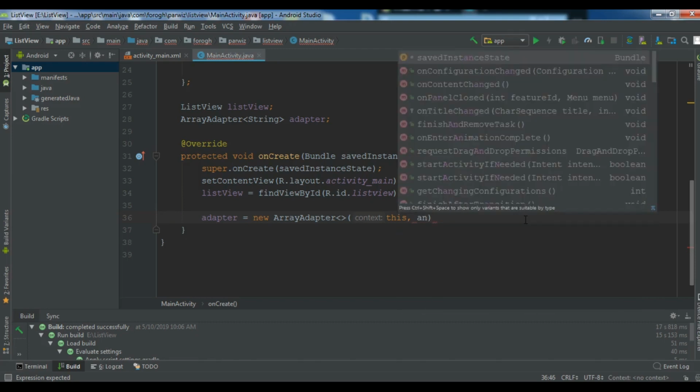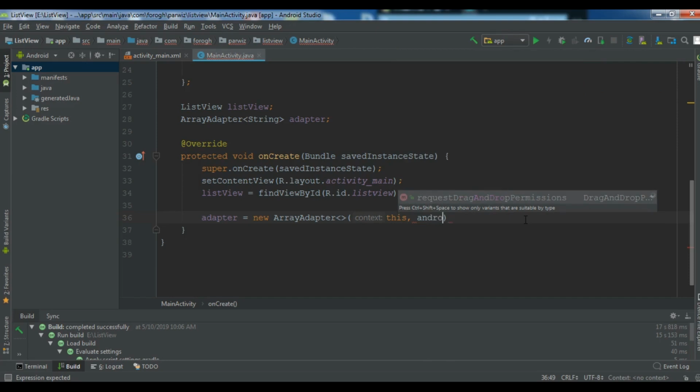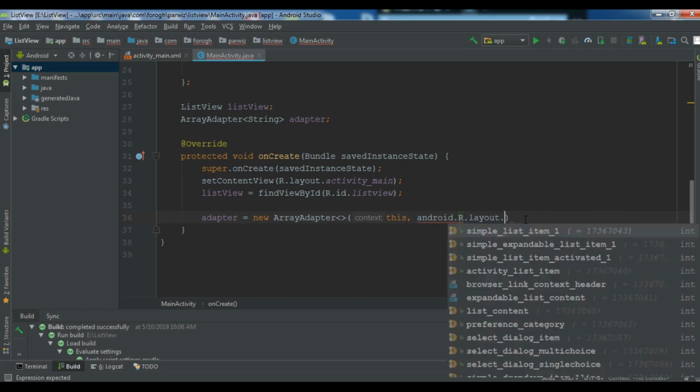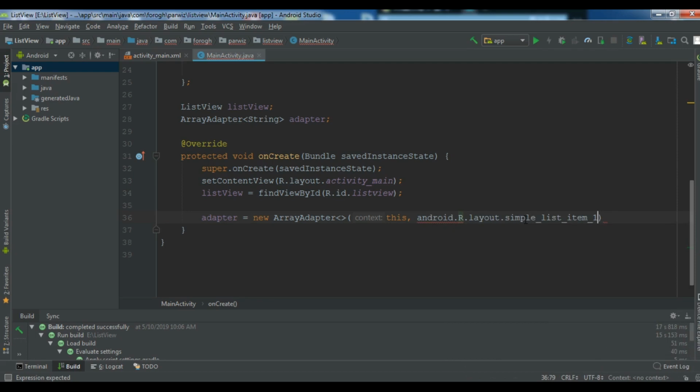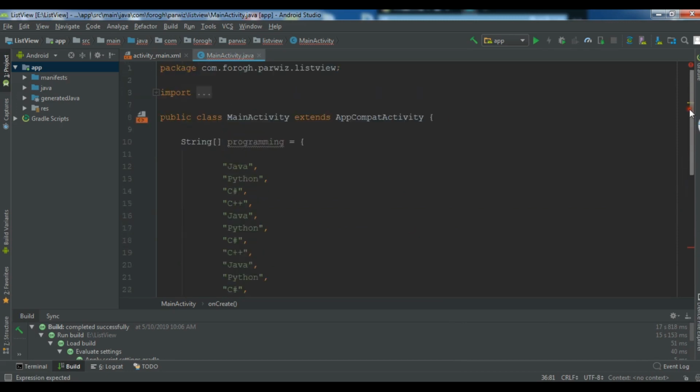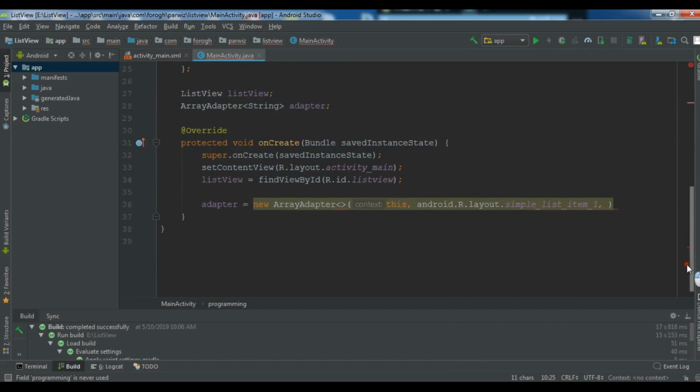So now I want android.R.layout.simple_list_item_1, and the last one is your list name. My list name is programming, so I can just copy this and paste it in here.